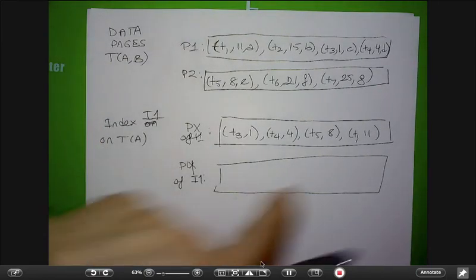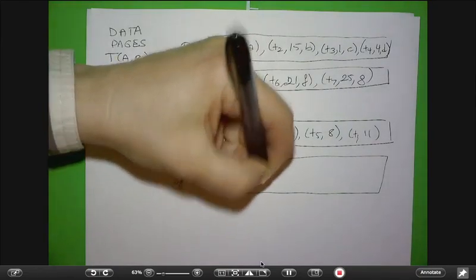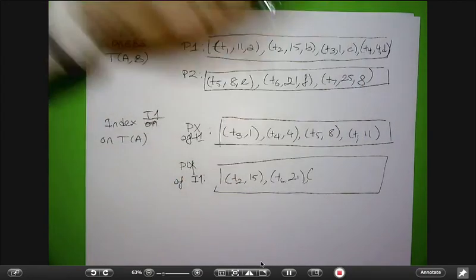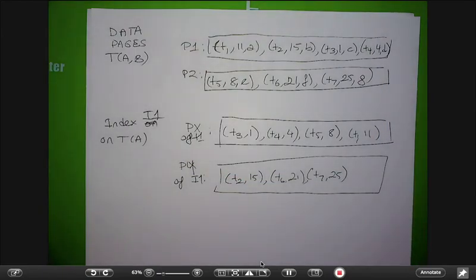Now I have 11, I have 15, which is tuple 2. Tuple 6 is 21. And tuple 7 is 25. So in addition to 2 pages for the relation, now I have 2 pages for the index. But it turns out that I can maybe put 4 tuples of the relation in a disk page because it has many attributes. But in the index, maybe I can squeeze more because I have to store less information, since I don't care about a lot of attributes. So it may turn out I can store more entries in an index. So this is my index.